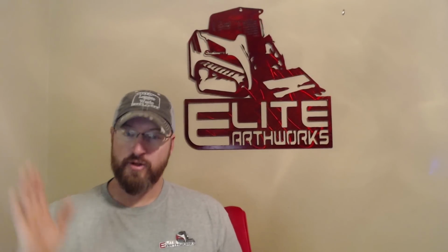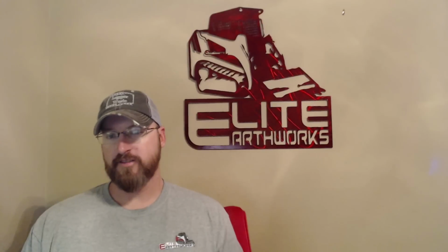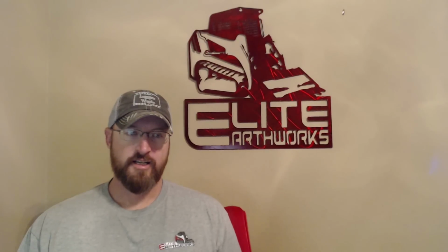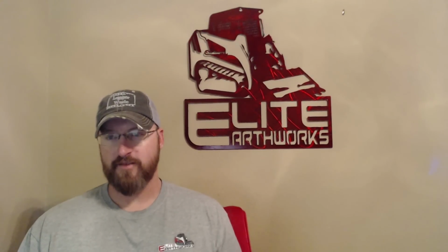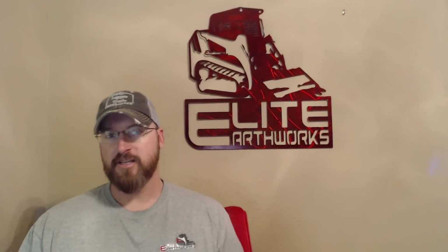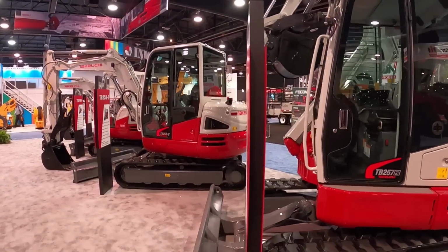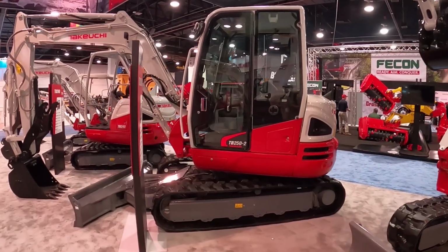Anytime you can get that boom cylinder either straight up and down or just a hair back, you have a lot more lifting capability than if it's leaning forward, kind of like in the 260 design. So yeah, you can get it lifted up with that 257. You can pick a manhole up and some stuff pretty easy with it. So it's a really neat and unique machine. I was glad to see them bring that back. I want to say this is the first or second year for the TB 250-2.